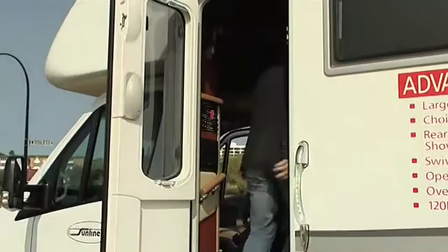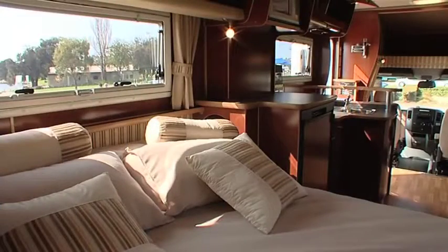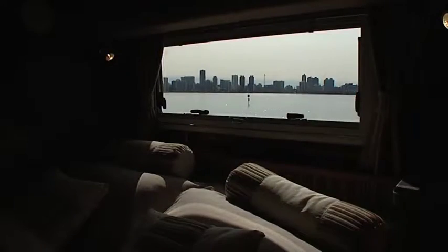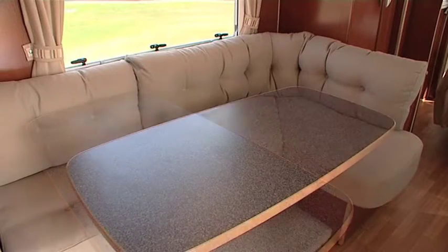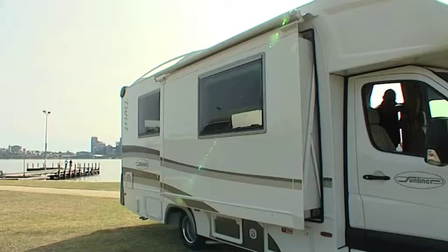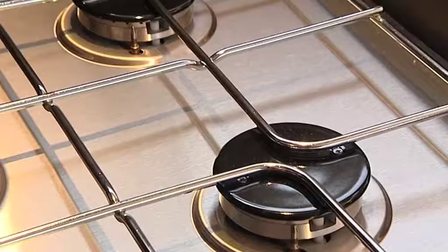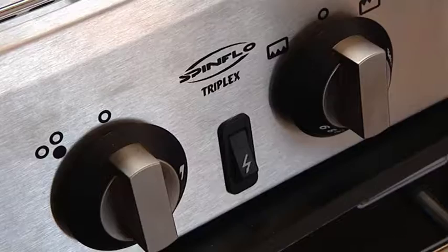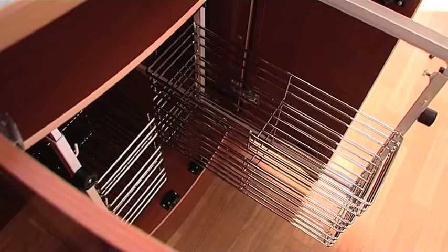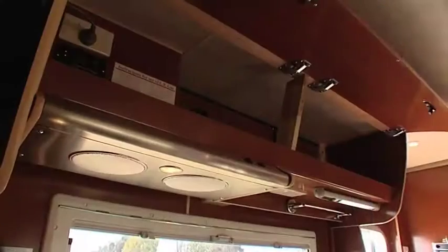You enter the Twist via an accessible side door, and immediately it's obvious that you're entering a deluxe, well-built and extremely well-designed motorhome. There's a small entry area that is part of the lounge room that slides out to expose even more space. There's a large, fully appointed kitchen that would rival some home kitchens. It's very well laid out and the overall finish is superb. It has a fridge, freezer, oven, cooktop, microwave and large pantry. All storage shelves are made to provide maximum storage and accessibility.